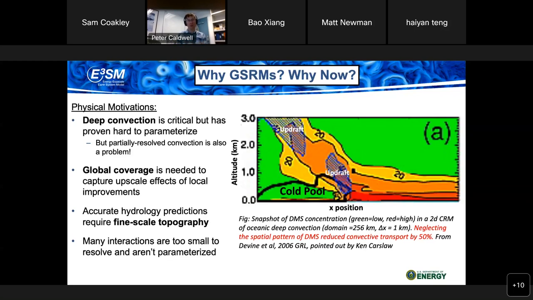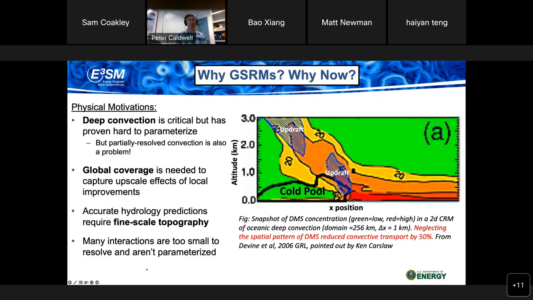Another reason why we want very high resolution in general is that we don't need a two order of magnitude scale gap like we do in order to completely avoid having a deep convection scheme. But the finer resolution you go, the better you do with topography and orographic precipitation, near coastal winds and things like that. So we see a lot of improvements from just having higher resolution.